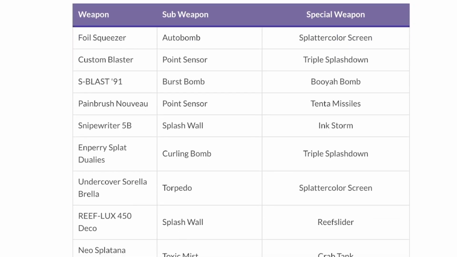New weapons. Main ones I want to point out, probably Foil Squeezer, Custom Blaster, and S-Blast. I'll probably play those a lot, just because one, I've been a big avid fan of the Blaster class since the first game, and Squeezer I think will actually have quite a lot of potential in terms of changing the meta, see how things go on. Oh, and Neo Splatoon Stamper as well, with Toxic Mist and Crab Tank. It'll be a pretty good Rainmaker weapon, but you probably have to set up Crab very aggressively in order for the Stamper to actually get its potential, because it's meant to be more further up front, if anything.